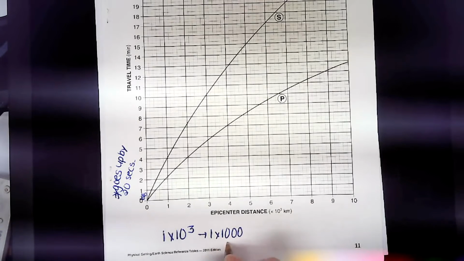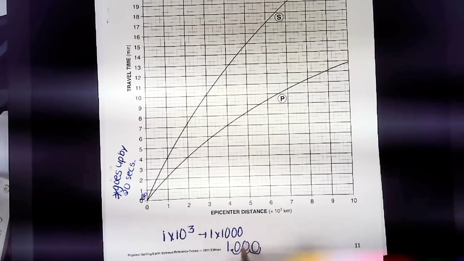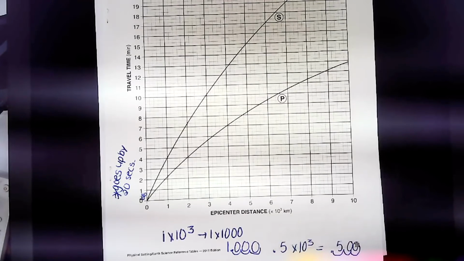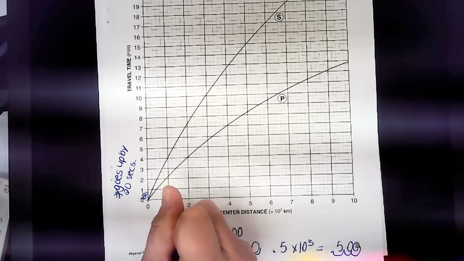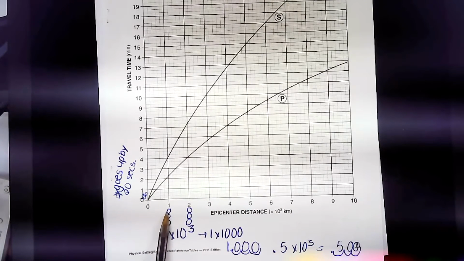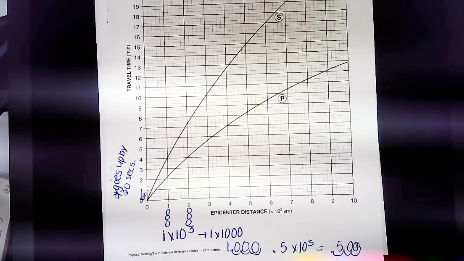So if you have 1 and you move the decimal over 3 spots, it's 1, 2, 3. Yes, in this case it was adding 3 zeros, but be careful: if it was 0.5 times 10 to the third, then we're taking the 0.5 and going 1, 2, 3, so you would have only added 2. So be careful with just thinking about it as adding zeros. What this is saying is that this 1 right here is not 1 kilometer. How many kilometers is this? 1,000. I'm going to add that to at least a couple of them so I don't forget. So this is 1,000 kilometers away, 2,000 kilometers, 3,000 kilometers away.